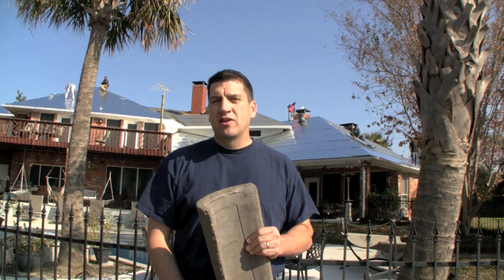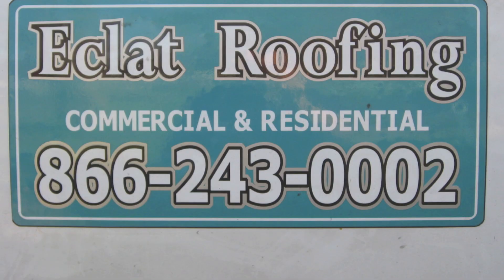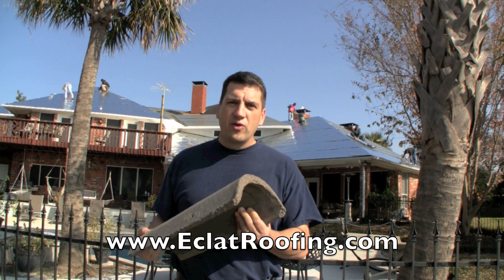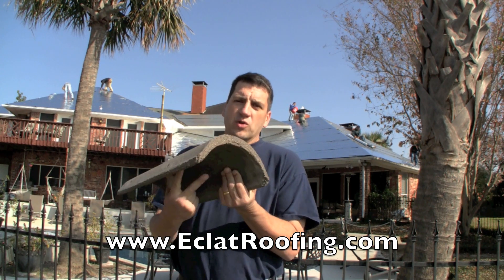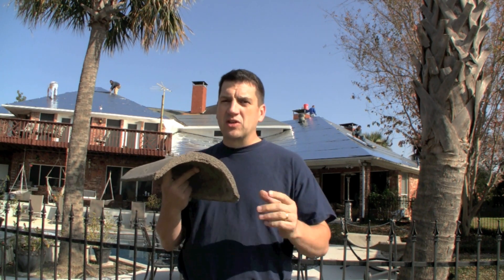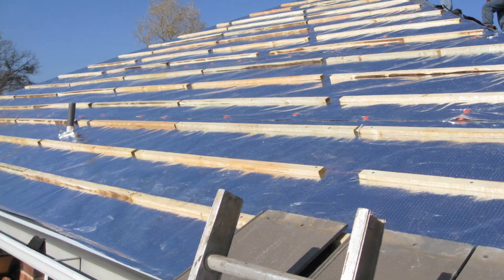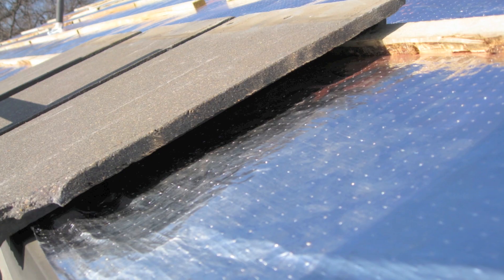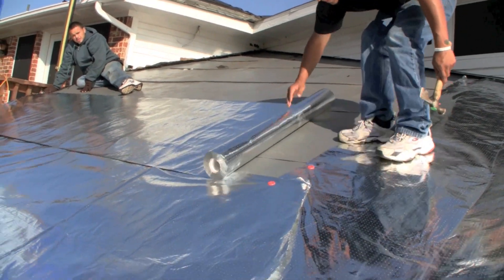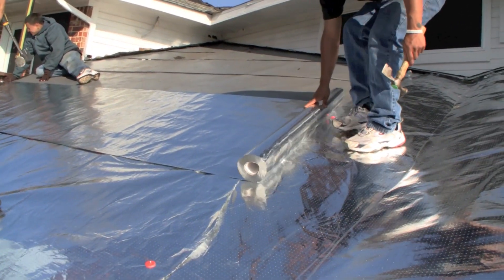This is Ed with AtticFoil.com. I'm out on a job site today with a contractor who's installing a concrete tile roof on this house. They're tearing off the old roof and installing this roof. What's great about this system is because it has an air space underneath the tiles — it's using a batten system, using 1x2 wood strips to mount the shingles onto — you're going to have the required air space so you can put a radiant barrier on top of the roof below this tile.